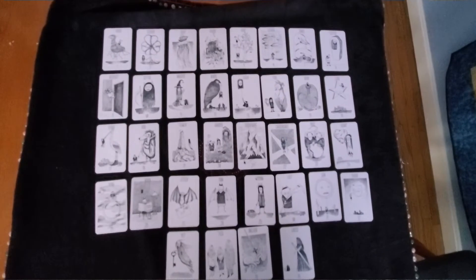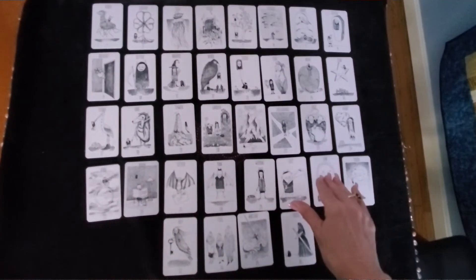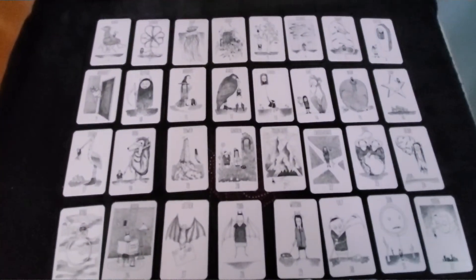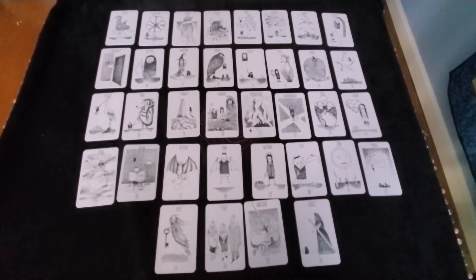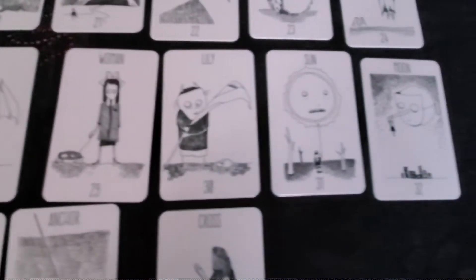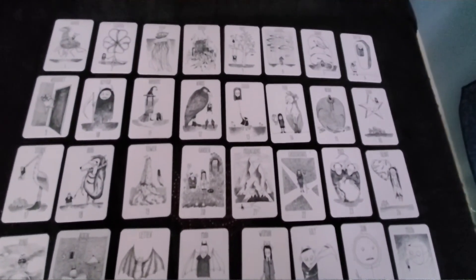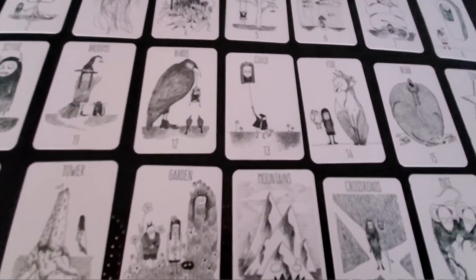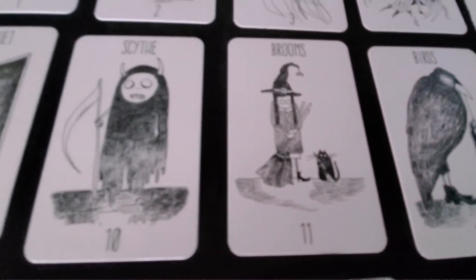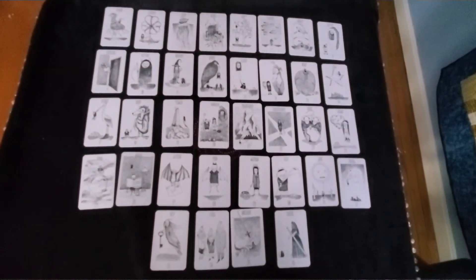When you're reading these more complex spreads, each card only has one word or meaning and you're zipping across to read it like a sentence — you don't really want to struggle to see what's in each card. That said, this remains one of my favorite decks to read for small spreads because it is so charming and so quirky. When you're reading it in little spreads, it's hard not to chuckle. This would be a perfect deck to use for Halloween or Samhain readings — it'd be perfect for a party.